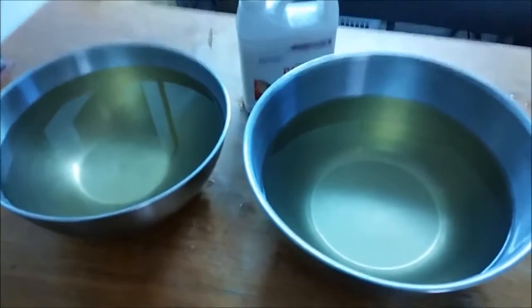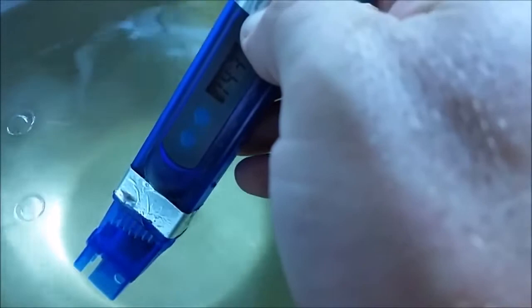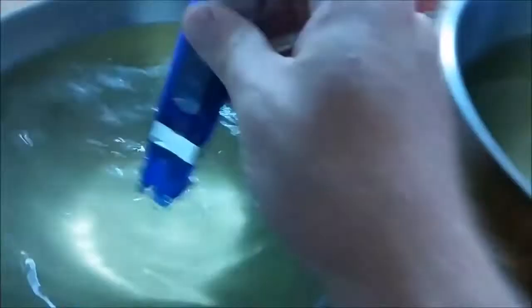I'm going to test this PPM with my meter and it shows me that it is 41 PPM — we'll call that 40 PPM to start with. I'll take the heavy dosage. I have a little baby feeder dialed in for five milliliters of fluid. I'm going to put that in the one gallon, give it a stir, and I'll show you what's going to happen — my PPMs are going to have raised about 200. So give or take 200, that's what five milliliters does.